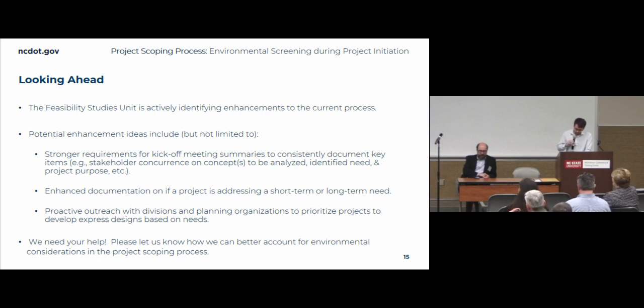And so potential enhancement ideas that I've been discussing with various folks, and this is something I even discussed with some MPO and RPO representatives the other day, and got some good feedback from them, was stronger requirements for our kickoff meeting summaries to consistently document key items.